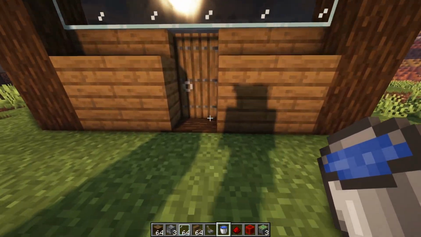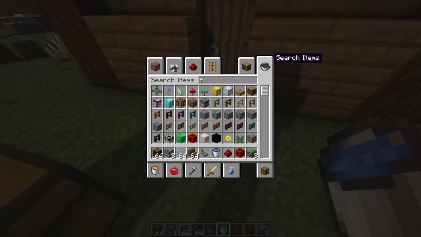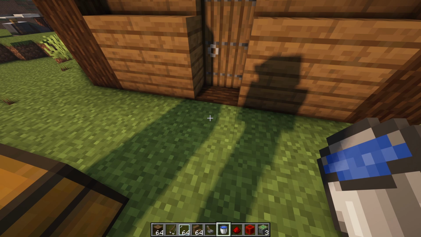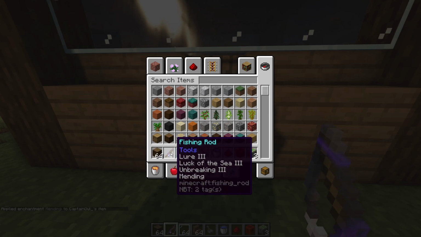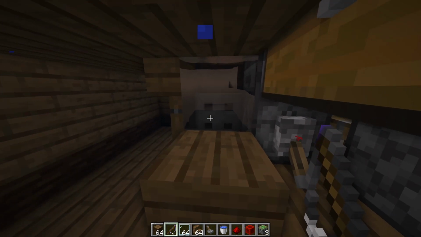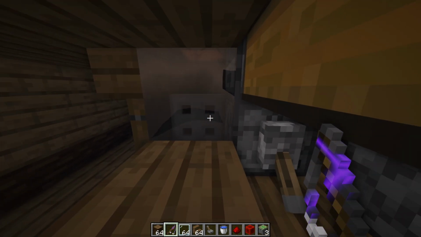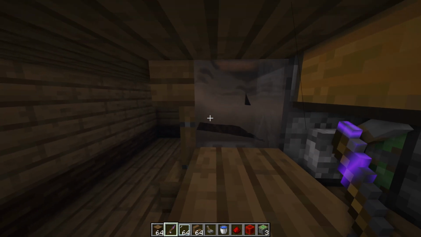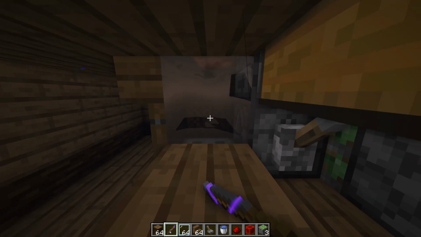Now, how this thing works is you're going to grab a fishing rod. You need to enchant it with Lure 3, Luck of the Sea 3, Unbreaking 3, and Mending. So let me just do that right now. So as you can see here, I have the best fishing rod. Then what you're going to do is you're going to walk in the door, and you're going to throw down a fishing rod right at the trapdoor. You're going to turn the machine on, and you're just going to hit the note block as needed.